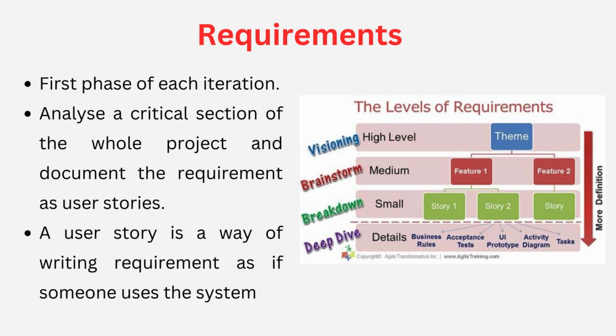For an example, let's say they are building an online clothes store. A user story could be, as a customer, I should be able to search for clothes based on my size. That's a user story. So in the agile approach, the requirements are written as user stories, that are real life scenarios. Unlike in the waterfall method, the requirements phase does not try to look at all the requirements in a single go, but details an adequate number of user stories to attempt in the current iteration.